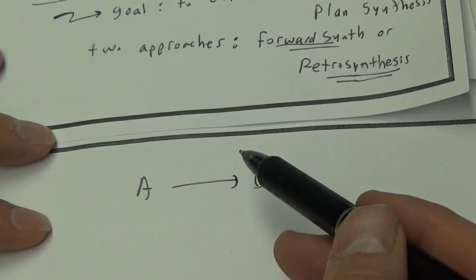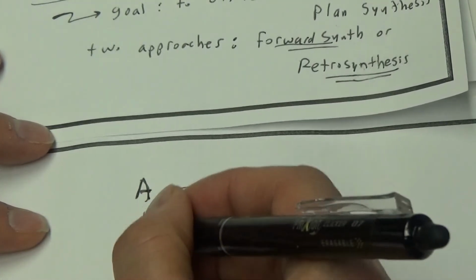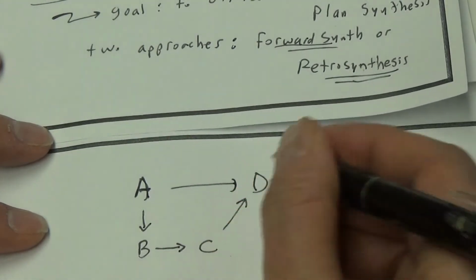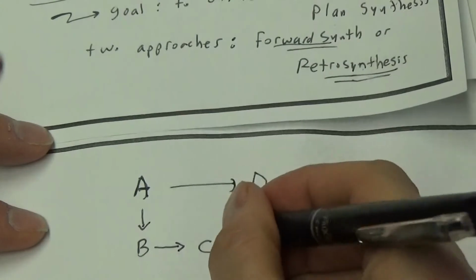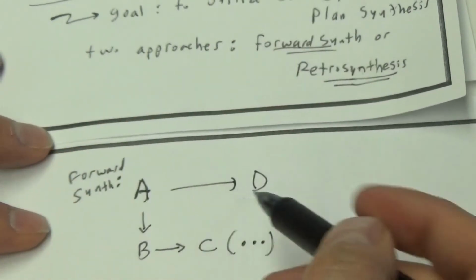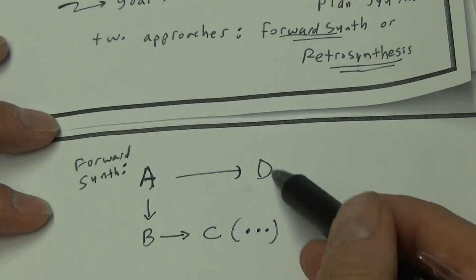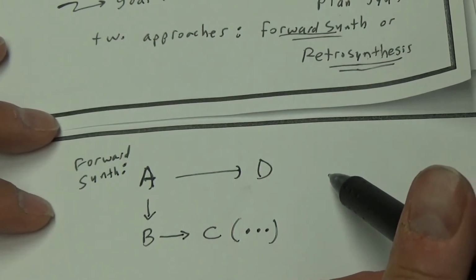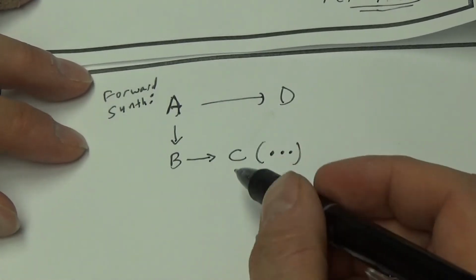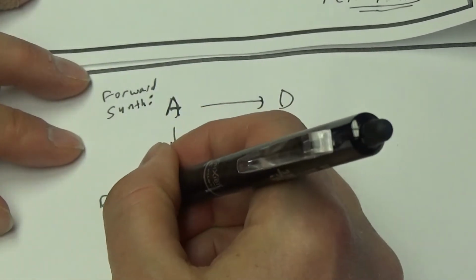Forward synthesis, retrosynthesis. So forward synthesis would mean, well, okay, I have molecule A. I know some reactions I can do to molecule A. Maybe I can make that into molecule B, okay, and then I'll figure out, well, if I make molecule C, then I can make molecule D, right? So, dot dot dot. The point behind forward synthesis is to look at your starting material and then your goal, and say, if I just keep working forward, forward, forward, I get to where I want to go, right? Now, it turns out that's not the best way. Sometimes it'll work, but there's a potentially better way, and that's this idea of retrosynthesis. And I'll show them both.